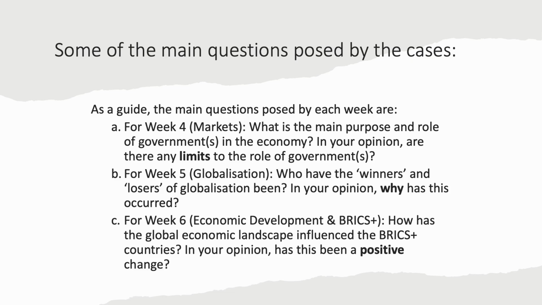So as a very general guide, week 4, markets, we're talking about some of the main purpose and role of governments in looking after markets. What's their purpose in terms of the economy, how that links to what markets do, what some limitations are as well. For week 5 in globalization, we're talking a little bit about the winners and losers of globalization, who's really won big, who maybe has struggled in the global race. Why has that been the case?